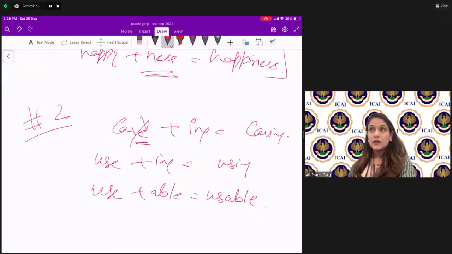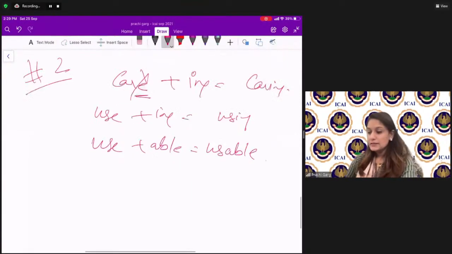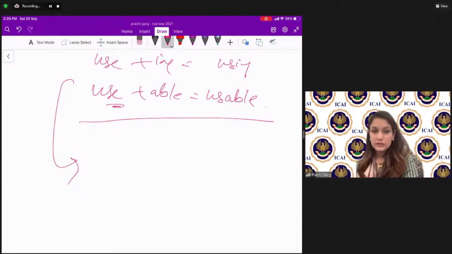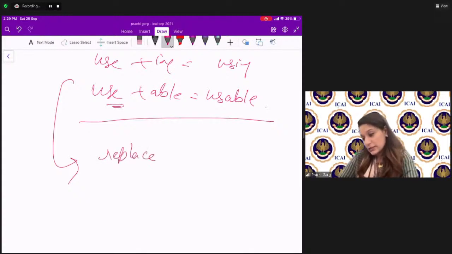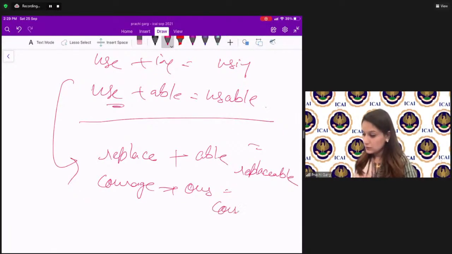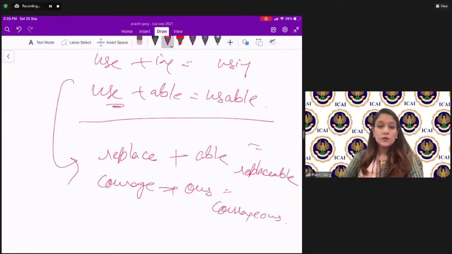But on the other hand, whenever a word ends with CE, now this was about E, but you have to make sure about another exception. Whenever a word ends with SE or GE and you are adding any suffix here, it will be as it is. Nothing will be removed. You will just use it as it is. Clear? Okay.